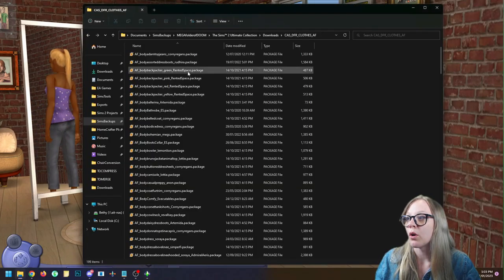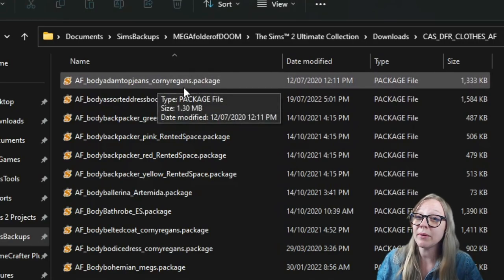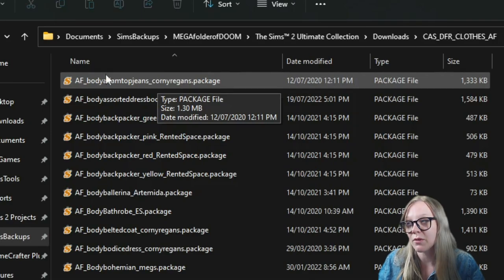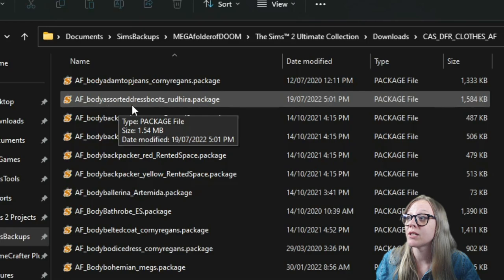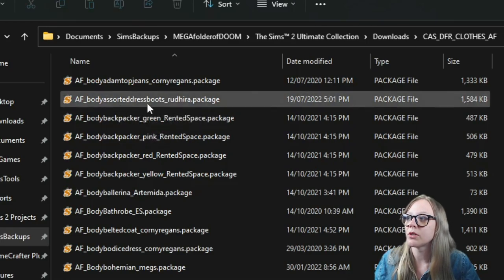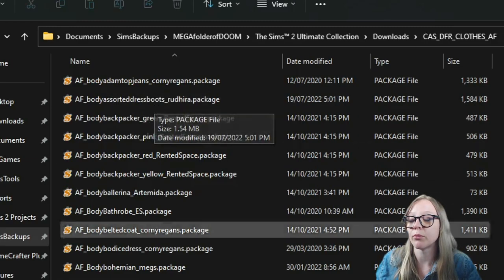Now in my mega folder of Doom, we have underscore Corny Reagans. Corny Reagans is the name of the creator whose default replacement that I am using for this particular object. If we look at the next one, we have AF body assorted dress boots underscore Rude Hera. So my body assorted dress boots, whatever mesh that is in the game, I have defaulted by Rude Hera.